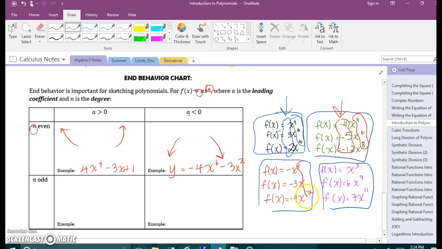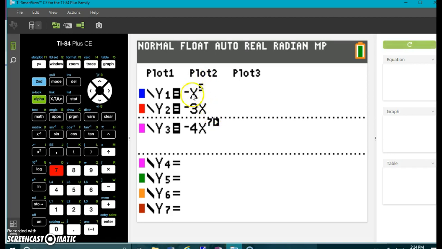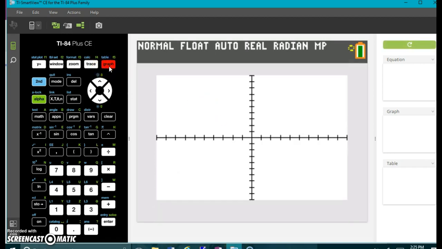Okay, let's take a look at this set. All my degrees are odd, and the degree here is 1, remember, which is odd. And all my leading coefficients are negative. So I'm going to get that graphed. Okay, so again, odd degree, negative leading coefficient. So there's the first one. Here's one of first degree. It's just a line, which makes sense. Degree 1 is a line. And there's the next one. So all of these generally have the same shape, except for the line one.